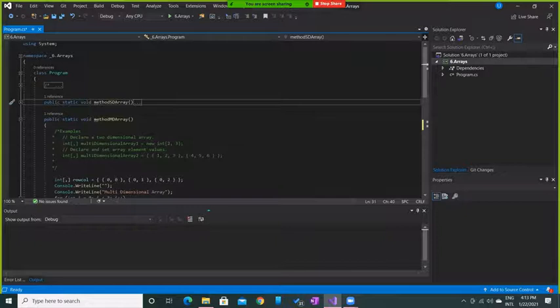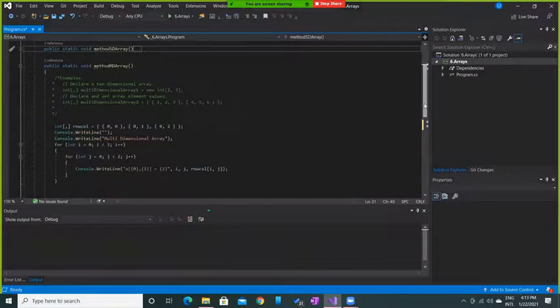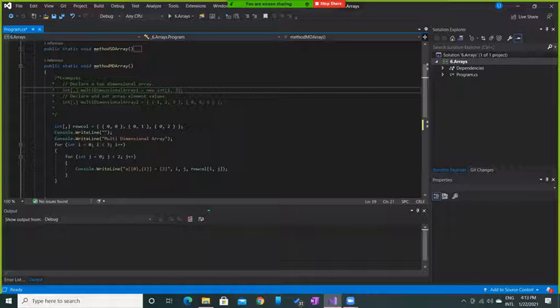A multi-dimensional array can have 2 or more dimensions. See here, if you are giving a multi-dimensional array, you have to give it like this. Inside the square brackets, you have to give a comma. If you give a single comma, it is a 2-dimensional array. Any dimension more than 1 is a multi-dimensional array.